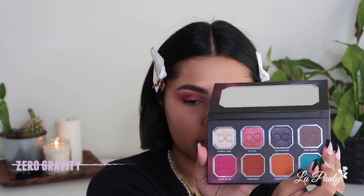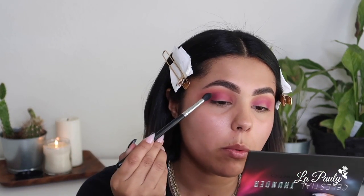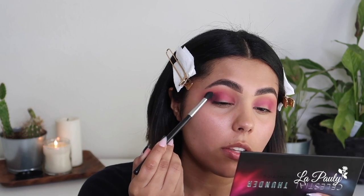Now that that is blended, I'm gonna go ahead and grab the shade Zero Gravity right here. Same Morphe M330, picking that up. You know what? We're getting crazy here. And I'm just gonna start packing that on the crease. Oh, that's pretty. Yes. Grab a little bit more. Continue to pack it right here on the corner.